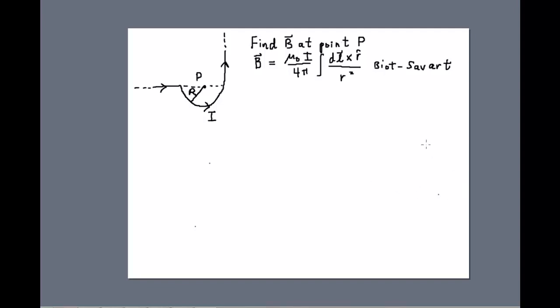Here what we have is a drawing where there's a current carrying wire that comes in from the left that's really a very long wire indicated by the dotted lines, and we'll call that segment 1. Then it bends into a semi-circle of radius R in segment 2, and then finally straightens out and carries current vertically using the dotted lines to indicate that this is a really long wire, and we'll call that segment 3.